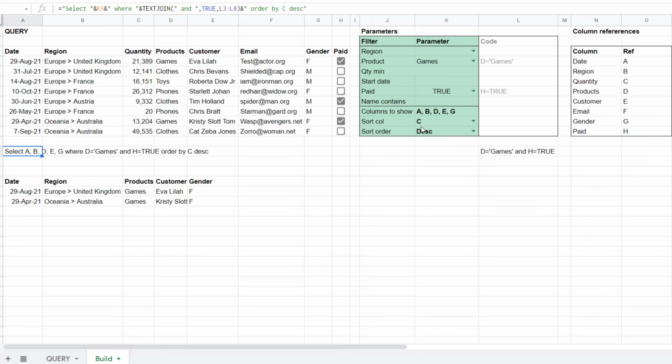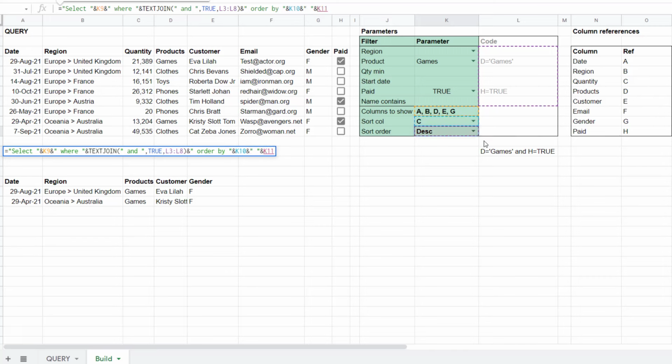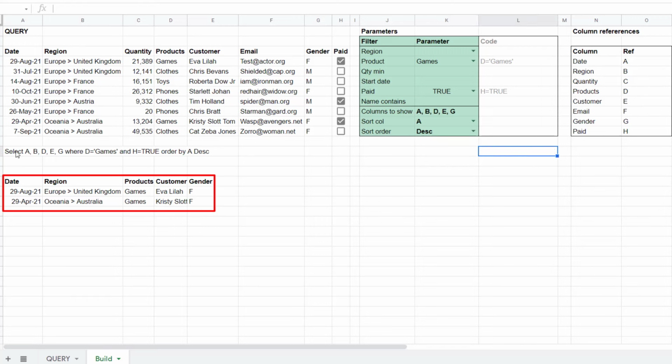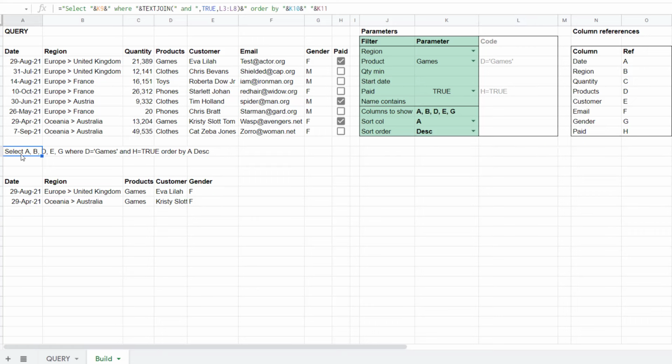And now to incorporate the sorting stuff, keep order by, but I'm going to close my speech marks and this one and speech marks, space, speech marks, and the order, descending or ascending. There we go. And ascending will give us that, and it will flip the order. Note that you can sort by absolutely anything. I can sort by date if I want to, and I can sort descending, and that will flip these, as you can see there. So I can delete this then, and I've pretty much done it there.